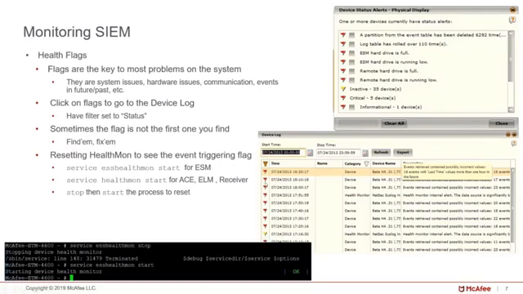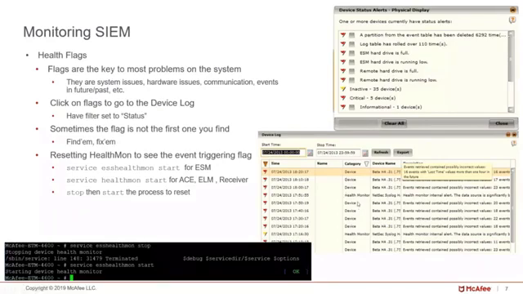You can see I have a lot of flags demonstrated here in this dialog. It may not be the first flag that's the actual cause of what is showing on your UI in the device tree. But the important thing is that if you investigate and take care of whatever the issues with the flags might be, then you can be assured that the system's running correctly and you'll get a nice no-flags device tree. So go ahead, find them and fix them. Pay attention to what they're trying to tell you, because if they're ignored, it just runs into future things that might be worse.